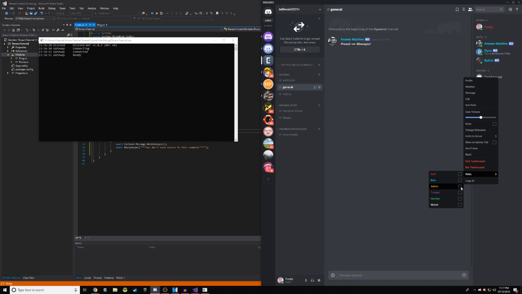But now, if it works, if I remove that admin, prune 500, you don't have access to this command. And that is how you implement roles into your bot, to where commands will only be accessible by certain levels.